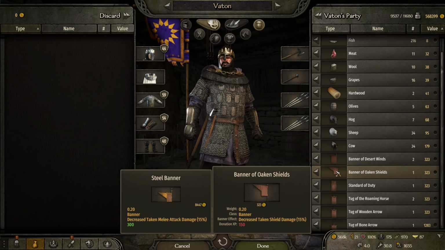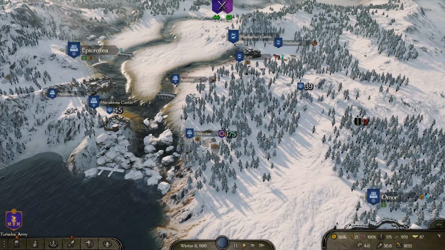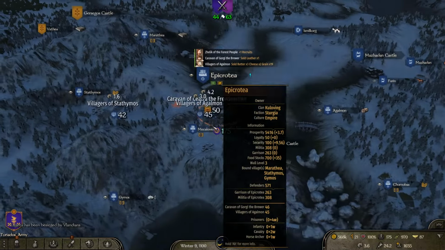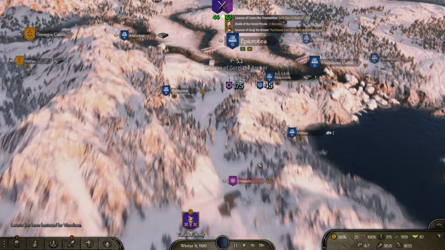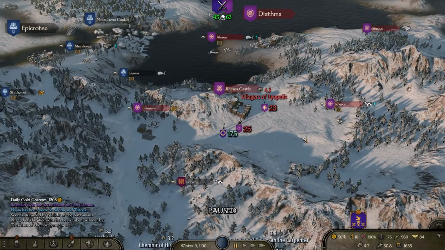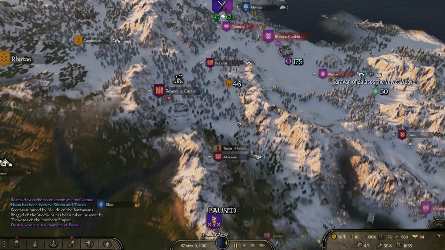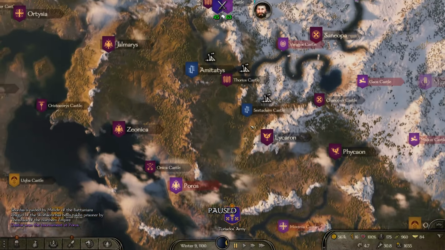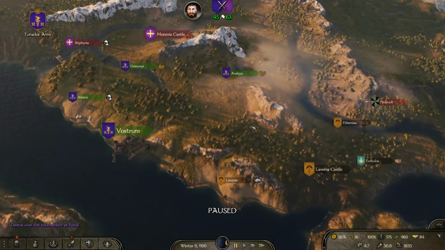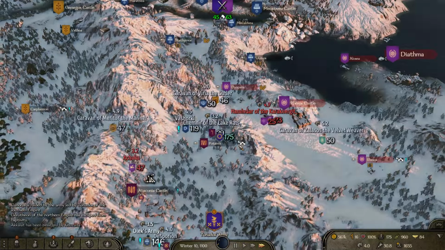I mean, shield damage taken is okay, I suppose. Not the best. Let's go back and see what Northern Empire troops we can bully. Cowards! Alright, what's the situation looking like down here? You've got an army going somewhere. None of the towns that you've got are currently under siege. Let's head this way. See what we can find.